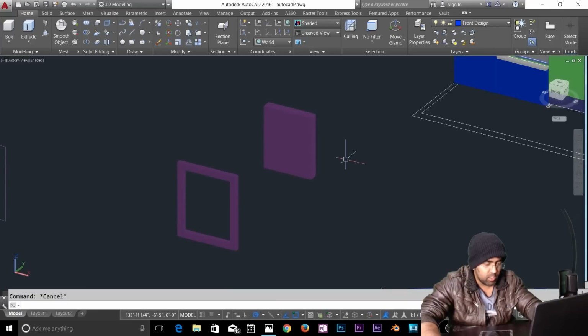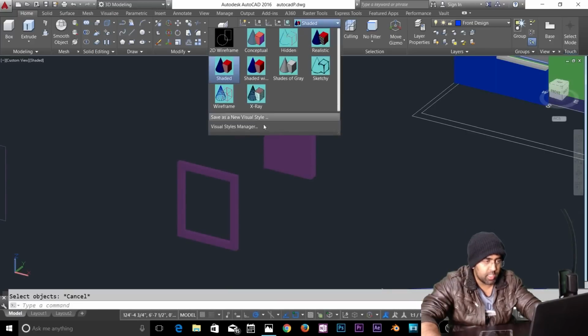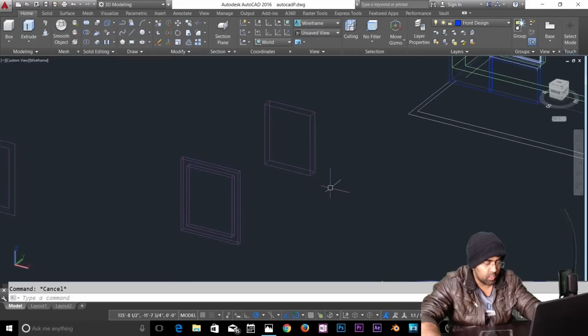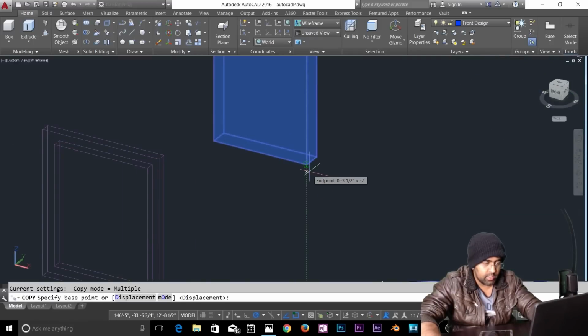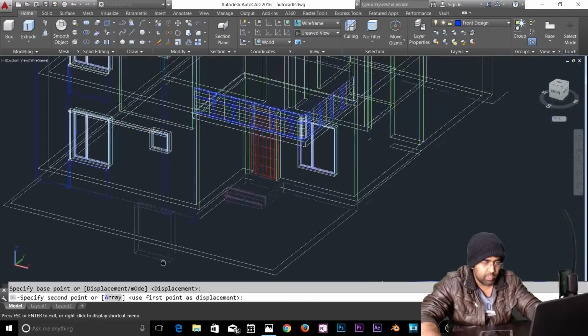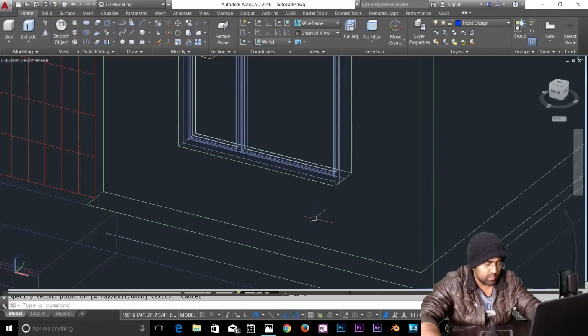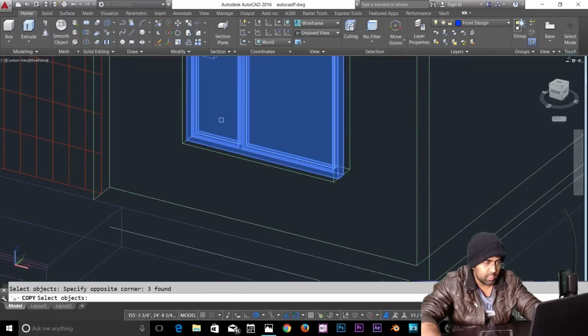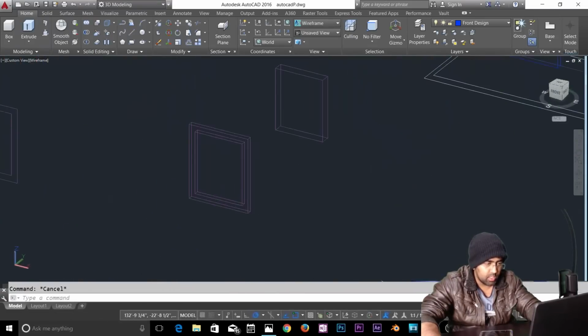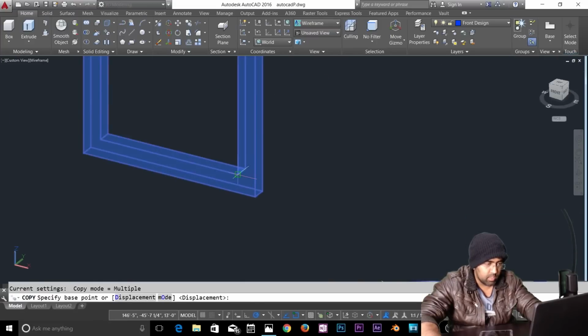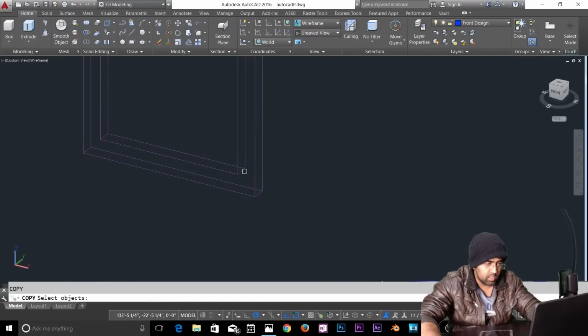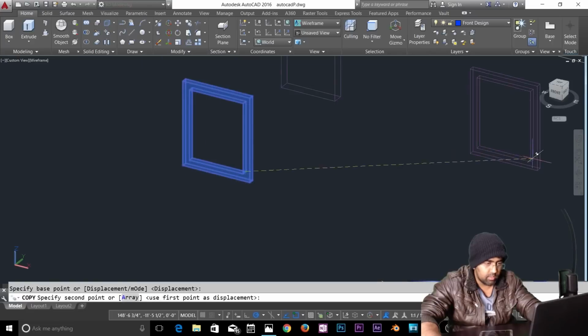Alright, so copy, let me change that to wireframe actually. So just copy this thing and take it from here, and let's just put it here, right? And then I'm going to copy this thing here. Well, let's make a design here, so let's just copy this thing as well. This one time, otherwise this is going to be very hard.